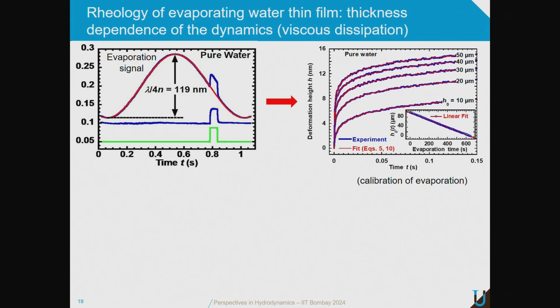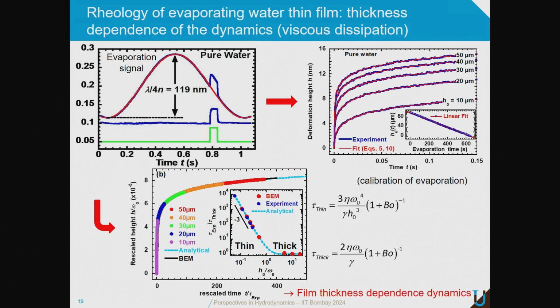Over time, you make an experiment here, and what you see, I didn't say that before, is that this experiment is done in less than 200 milliseconds. So you can access the dynamics as long as the dynamics you are looking at are slower than your measurements. By doing this, of course, you see slightly that the slope is different. You can rescale these experiments by just measuring the time scale. You don't know what the time scale is, but you can measure it. And this is not theory. This is experimental data.